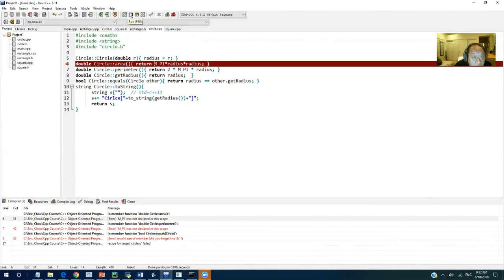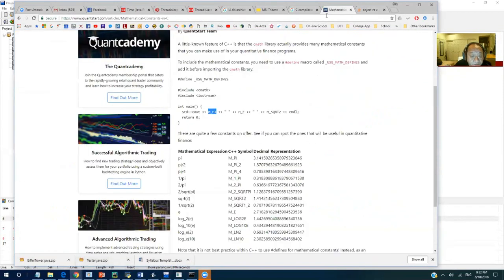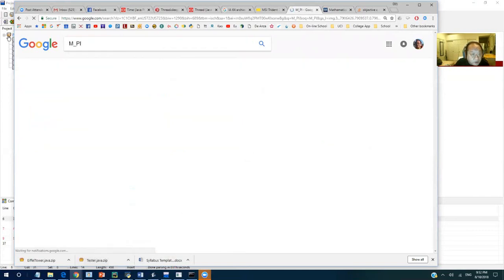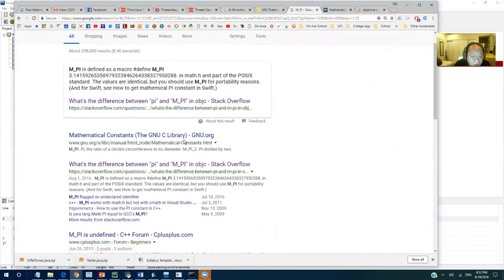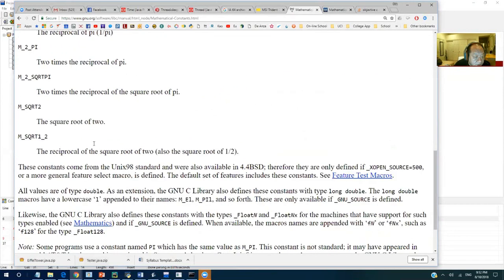So M underline PI is not declared. This is actually weird. Let me try to see if there is something else I can find. It's quite tedious actually. So this one is M underline PI.